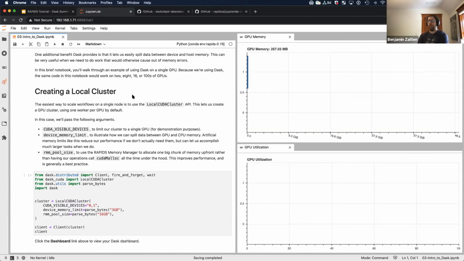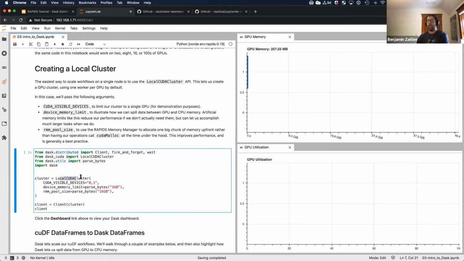CUDA needs to handle things differently enough that we couldn't push all these things into the traditional Dask worker. Instead, we've built a Dask CUDA worker. And just like how you can create a local cluster, you can similarly create a local CUDA cluster.